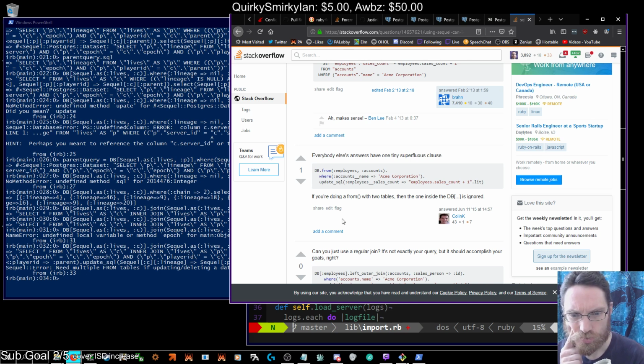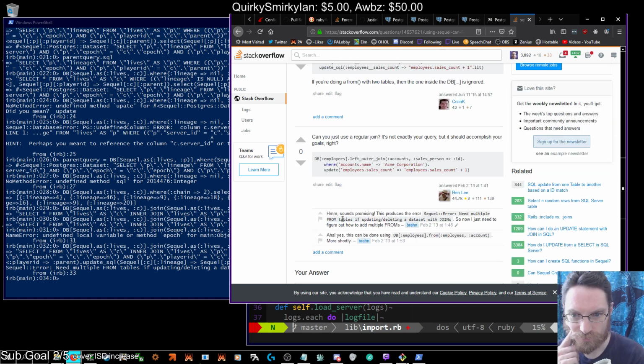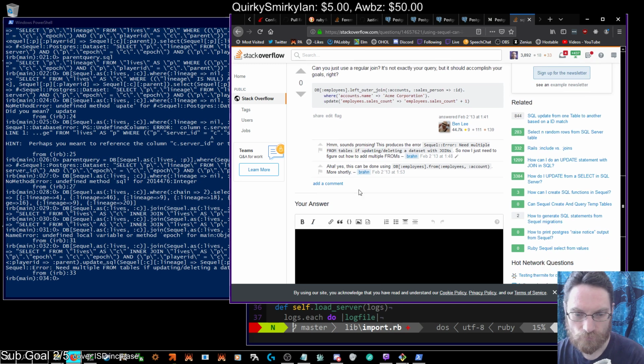Oh. So there's a cheeky way to do the table references. The DB is ignored. If you're doing a from with two tables, regular join, need multiple from, yeah. More shortly, there was no more.